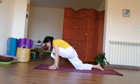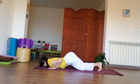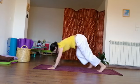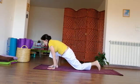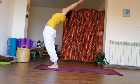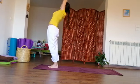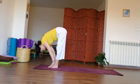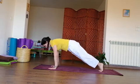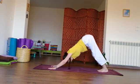Right leg back, inhale, chin up. Plank, hold your breath, exhale down. Inhale, cobra. Exhale, invert the knee. Right foot forward, inhale, chin up. Exhale, left. Inhale, forward and up, arch the back. Exhale. Inhale, exhale. Inhale, up. Exhale, down. Left leg back, inhale. Plank, hold your breath. Exhale. Inhale, up, cobra. Exhale, invert.